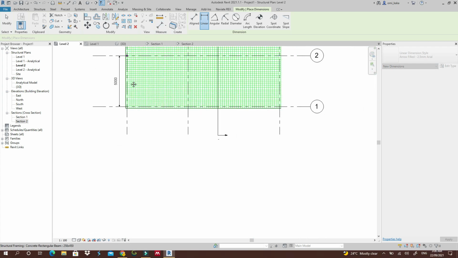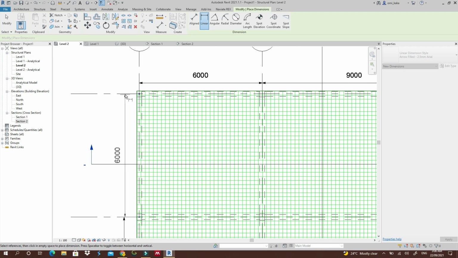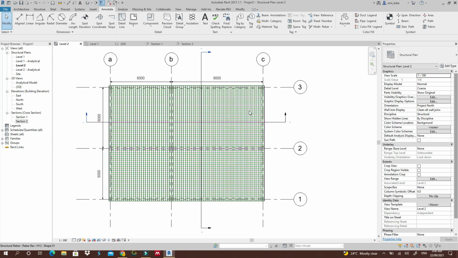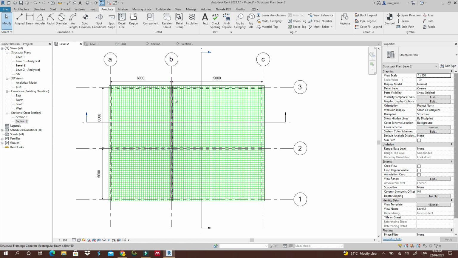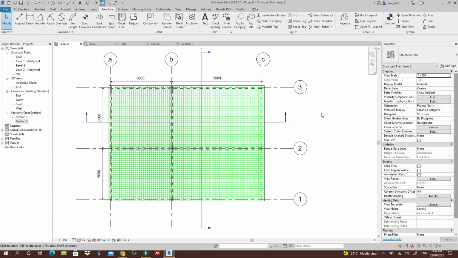Guys, when I say governing panel, I mean the biggest panel. That would be the one governing. As you can see, we have 5, we have 6. So that means the biggest panel is this panel. This one will determine the way we arrange our reinforcement. This panel will govern that, and by that I mean when we make decisions. For example, during design, we will design this panel, and then we will provide for other panels.